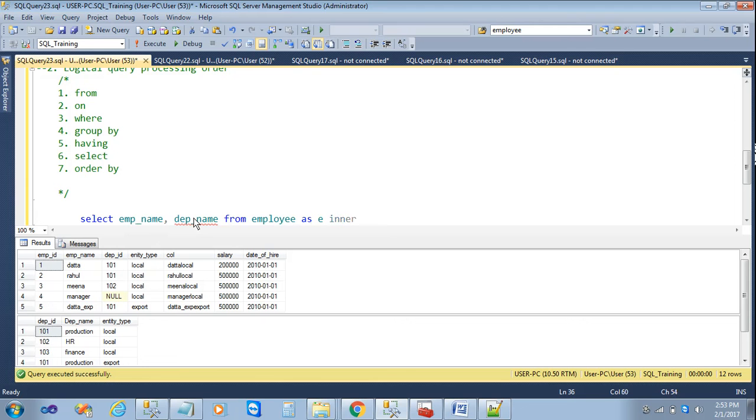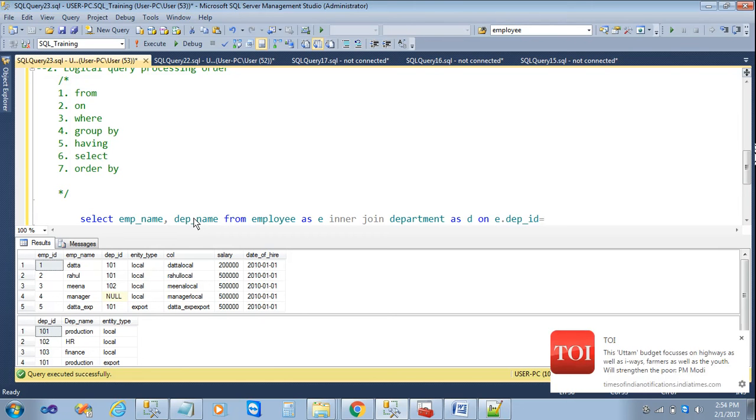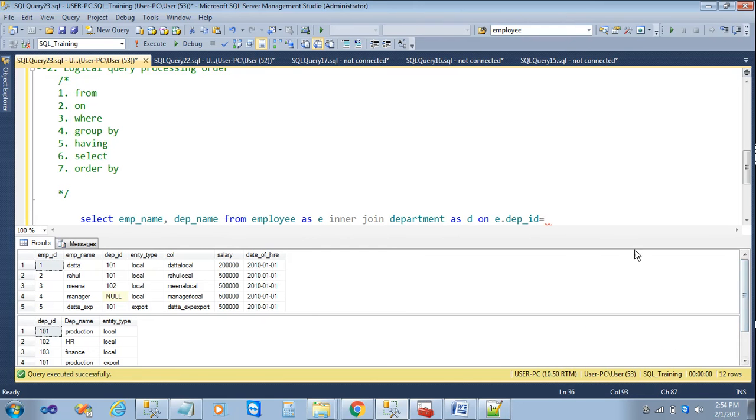Inner join department as D on E dot dep id is equal to D dot dep id.